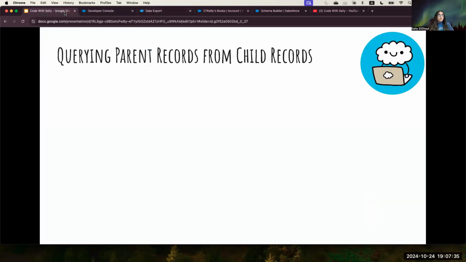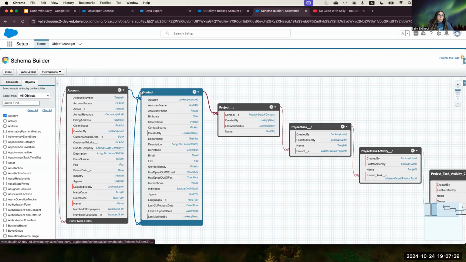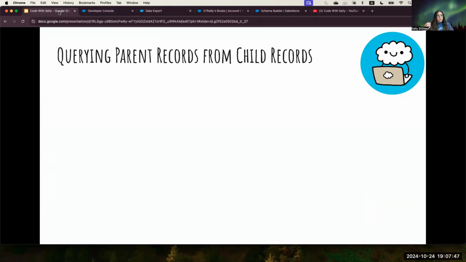The ask now, we want to query as well the parent. And in that case, we want to get details about the parent, which is the account. So we want to see how, while we are having a SOQL statement on a child record, how we can get the parent details. So we can do that using the dot notation.